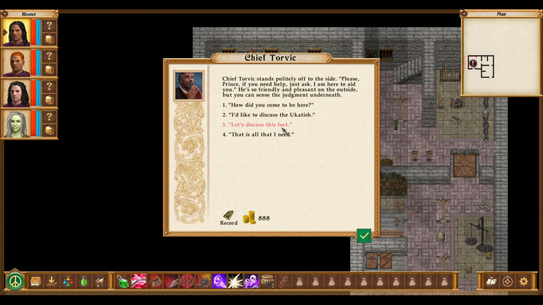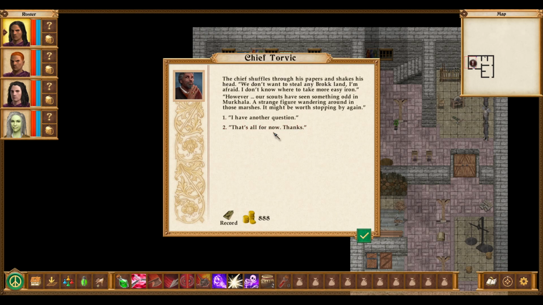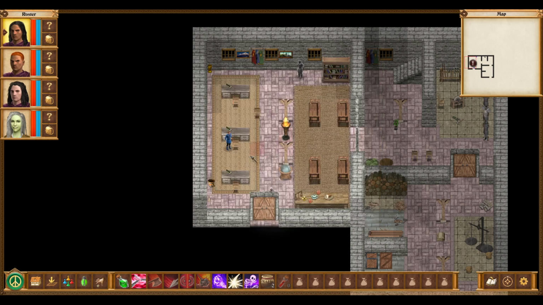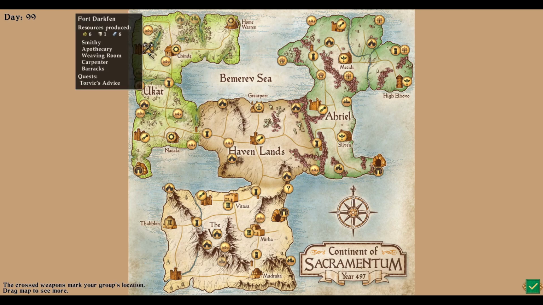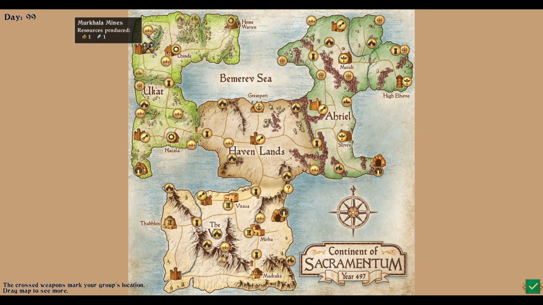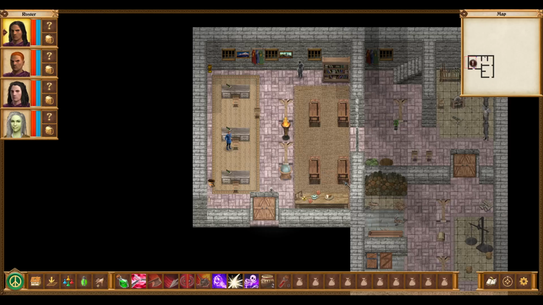Another question. Oh, okay. So, back to Mercalla next time? Or is that strange figure the prince's thing? The hidden prince that it took out. I don't know. But we will investigate that again next time. I will see you then.